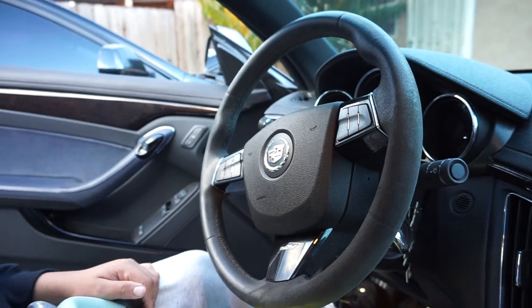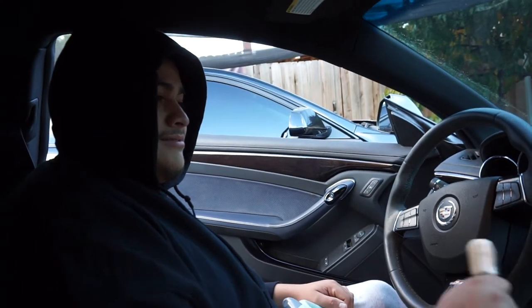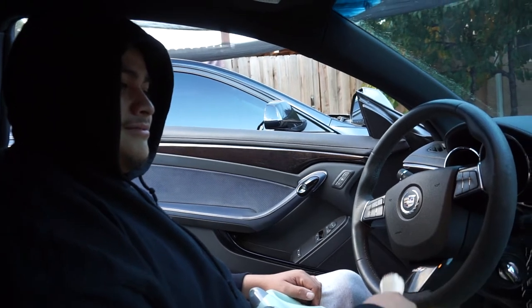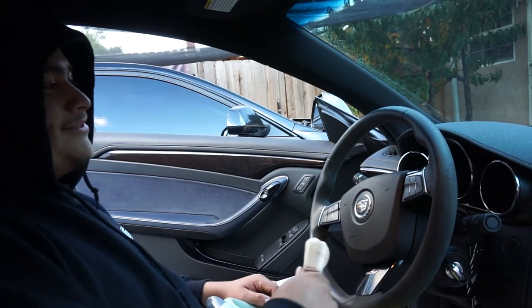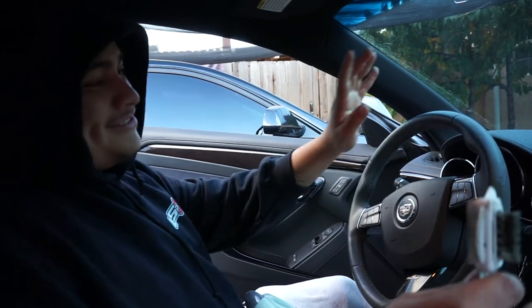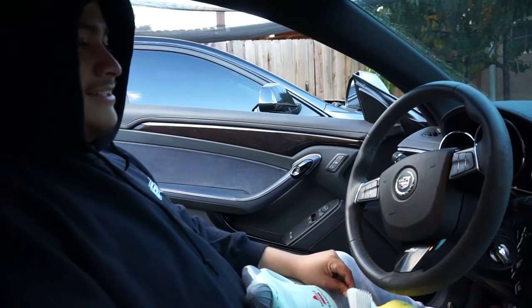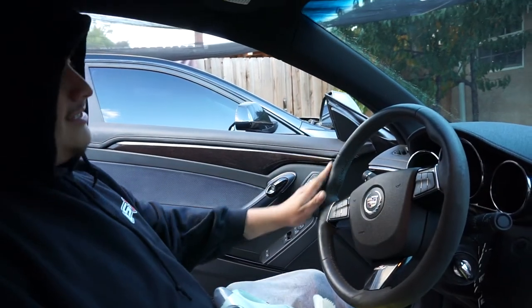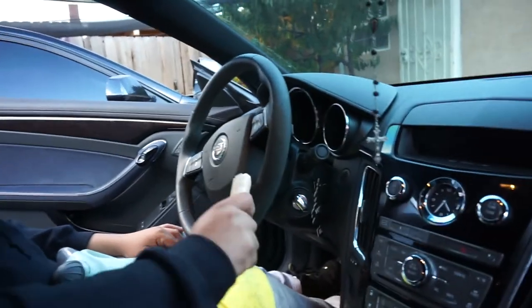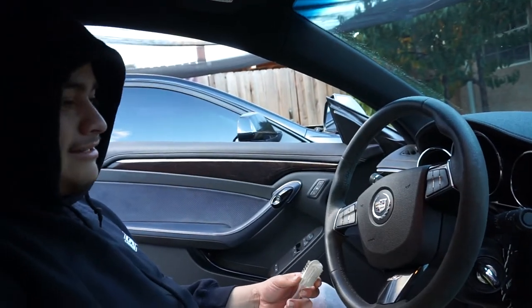How many miles does your car have? Well, I got it at 60, and I've driven it a lot. It looked like that at 60. Whatever miles he has on this car, this is what the steering wheel would look like. Let's say about 80K miles. So it makes sense. That's 80K miles worth of driving.